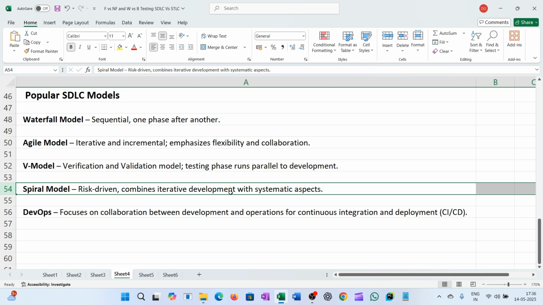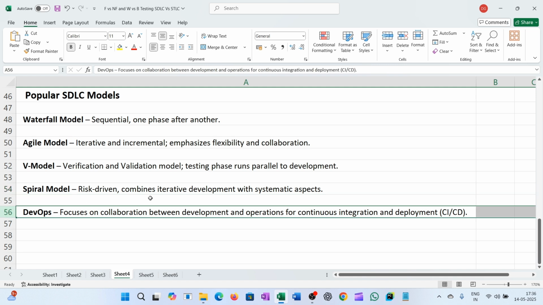The next popular SDLC model is DevOps. DevOps focuses on collaboration between development and operations for continuous integration and deployment. Nowadays DevOps is used in all companies, focusing on collaboration between development and operations for continuous integration and deployment, or what we can call the CI/CD process.